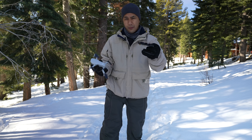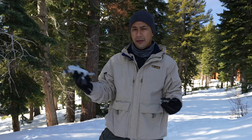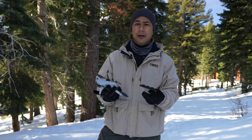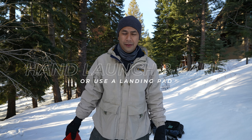Now for my next tip: if you'd like to take full manual control over your video and photos as far as exposure goes, you're going to want to get something like these ND filters for your Mini 2. The main reason you might want ND filters is because you're shooting snow — it's very white and you don't want to overexpose everything, because if you do you're going to blow everything out in your video and photos.